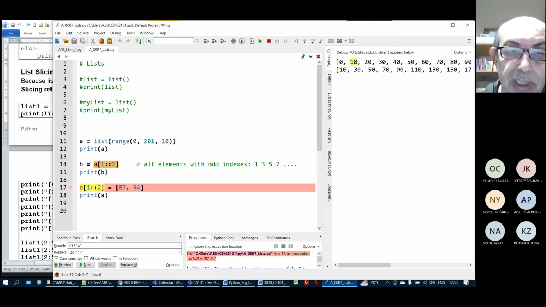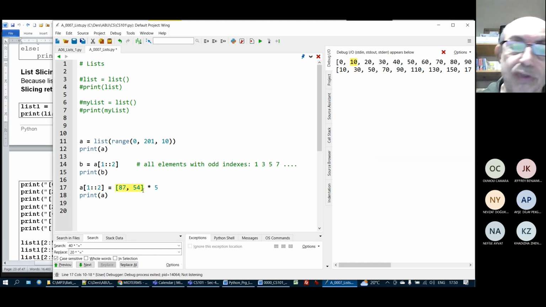If I put here, for example, this multiplied by 5, this list is a list of 2 elements. Multiplied by 5, I have a list of 10 elements, and this slicing slices 10 elements. And since it is jumping inside the list, I have to fill every single part.